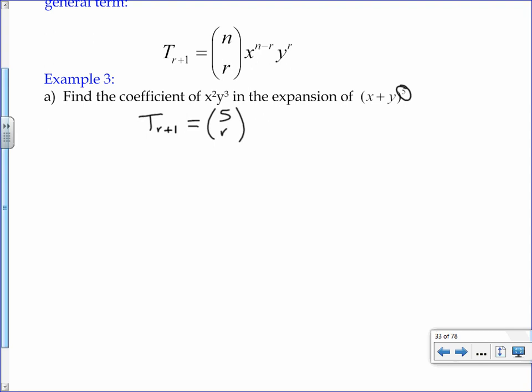In our binomial expression here, we have x on the left, y on the right. So the first term is x, so we can write x to the power 5 minus r. The second term is positive y, so we can write multiplied by y to the power r. So we construct that just as we would construct our summation rule at the beginning of the full expansion.